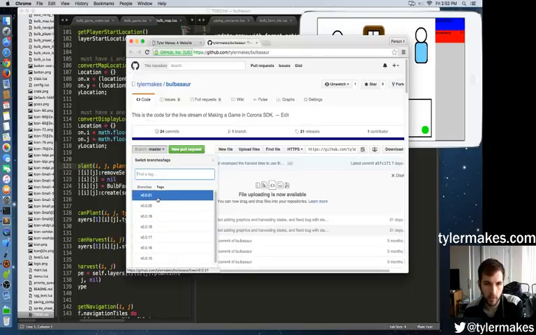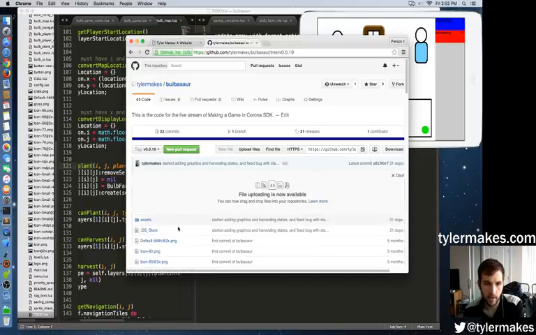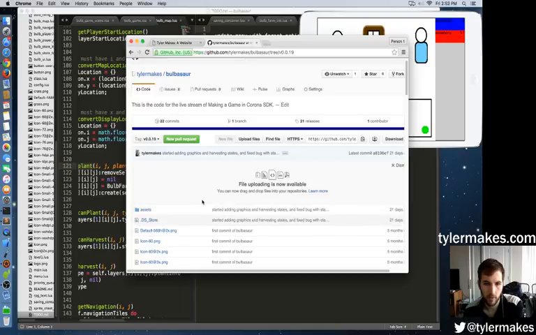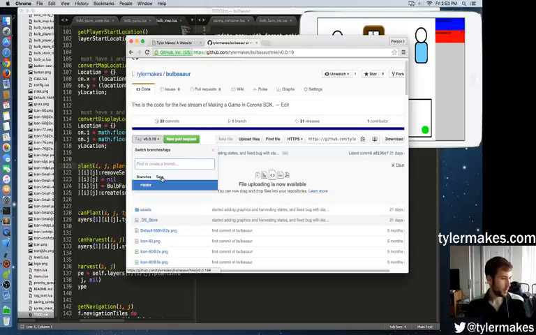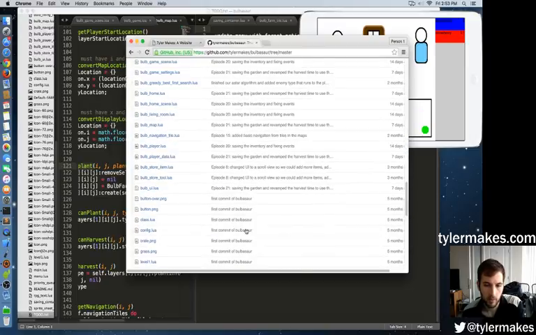As you can see, there's 21. If you go through these, you can see the code exactly as it was when that video finished, so that you can follow along and see where your code should have been at a given point. Otherwise, you can just go to master and get the actual code.